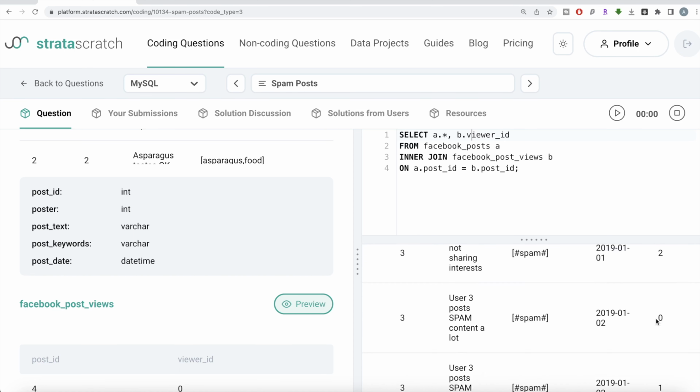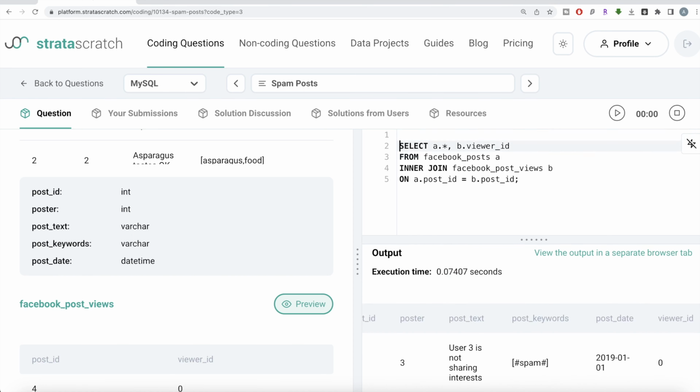So now once we have this, then what we can do is we can save this in a common table expression. So with CTE as, and then this entire thing goes into parentheses. And then from this common table expression, let's group by the post date, because we need to find the percentage of spams for each post date. So group by the post date, return the post date, and then we need to find the total number of spam divided by the total count, right? So how can we do that?